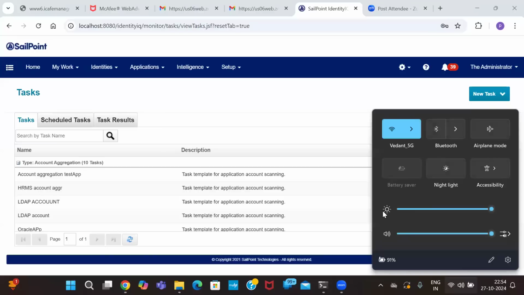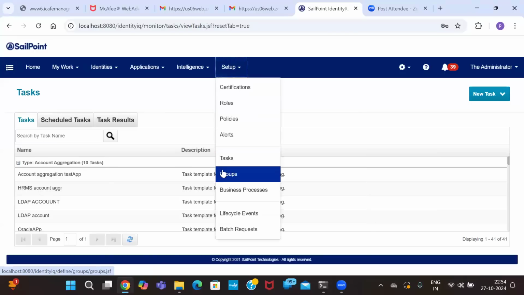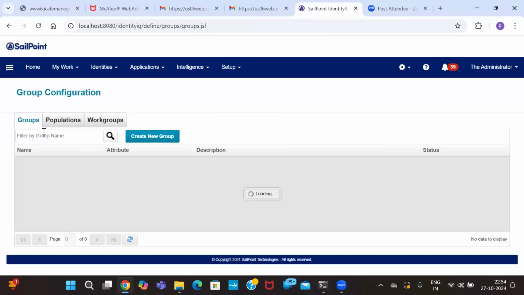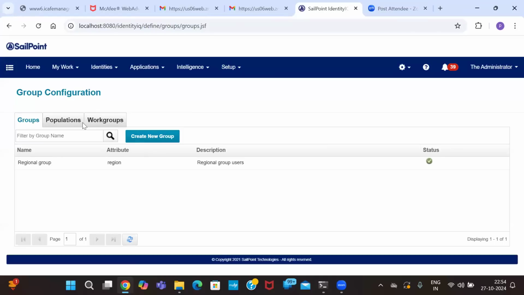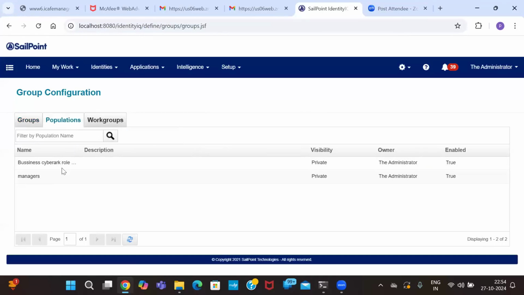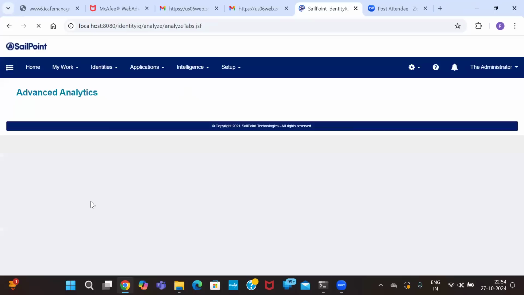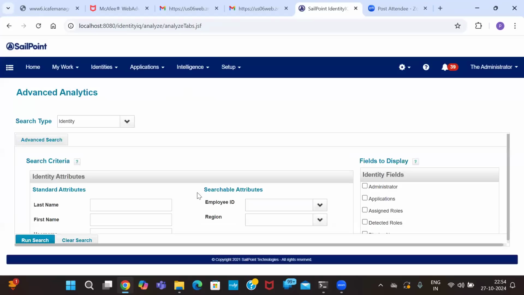For a population, there is no direct option like groups and work groups here. For groups and work groups, we can directly create them here. For population, there is no direct option to create. Via advanced analytics, you can create a filter, and that filter you can save as a population.